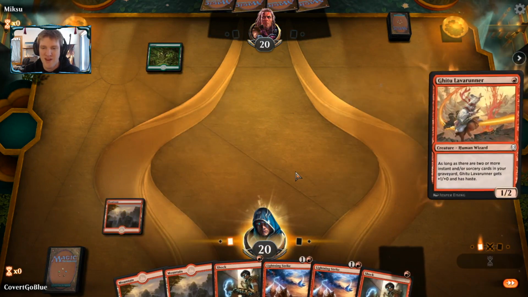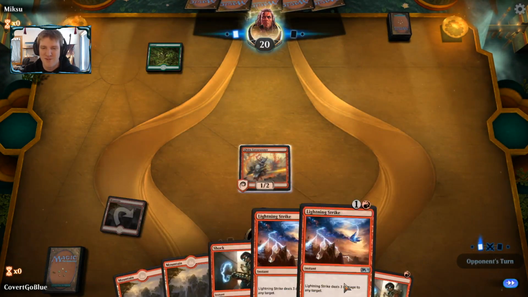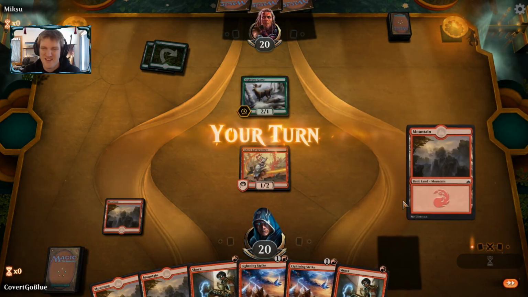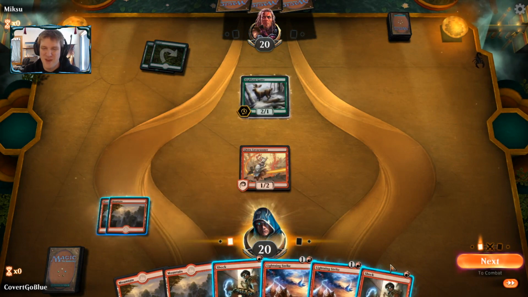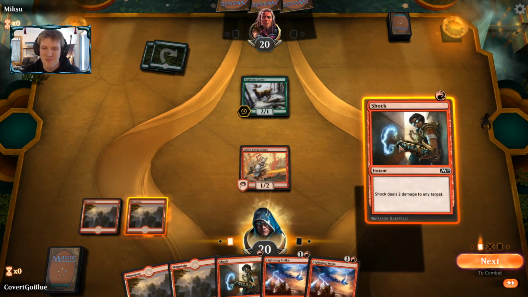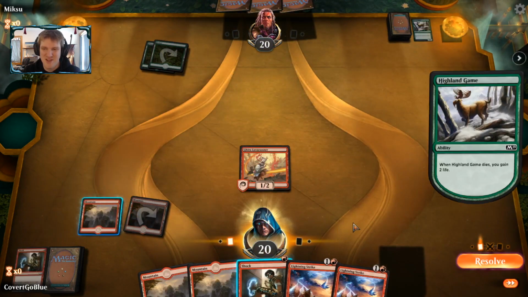This might be a sad game. But if this one Lava Runner dies, what am I doing? Highland Game. Oh, I feel bad. I feel bad. No bully, CGB. I has to.